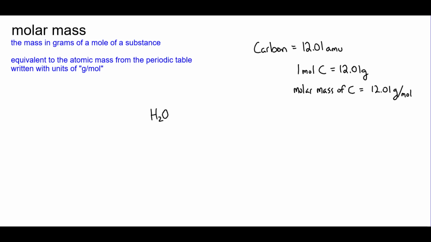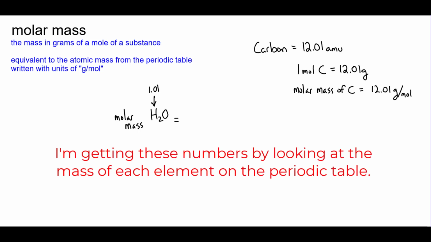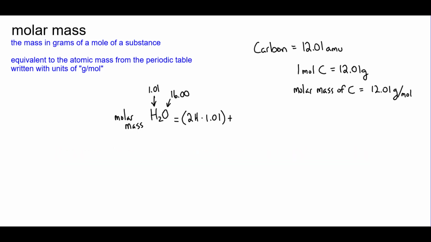So get this example into your notes. H2O is simply 2 hydrogens with 1 oxygen. And so we can figure out the molar mass of H2O. It's going to be 2 times the molar mass of hydrogen. And the molar mass of hydrogen is 1.01 each. And so this would be 2 hydrogens times 1.01. And then we would add on the mass of a single oxygen, and that mass is 16.00. So I can just add that on as a single oxygen. And so if you finish out that math, it'll work out to be 18.02 grams per every mole.